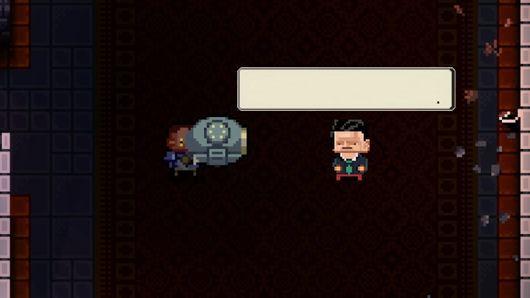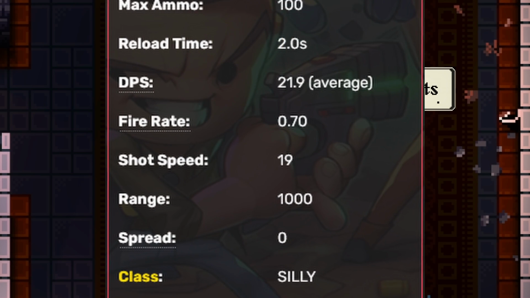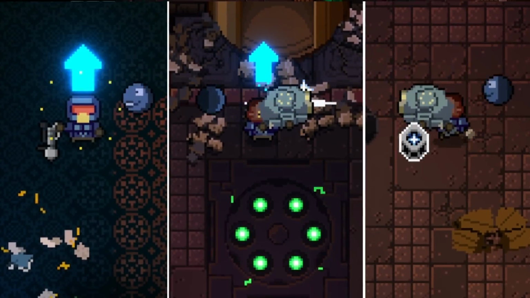Here are some notable stats for this gun. It has a quality of B and has an excellent amount of range. Moving on to Mr. Accretion Jr.'s synergies.